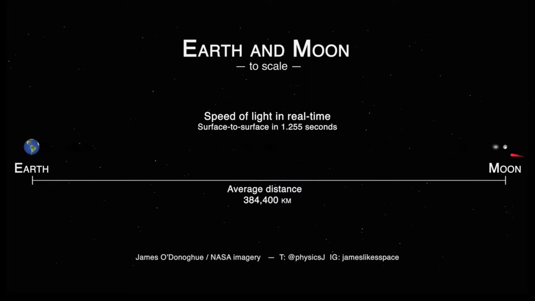And this means if you're on the Moon and you're trying to talk to someone on Earth, it's going to take 1.2 seconds for your message to reach Earth, and another 1.2 seconds for the Earth's message to reach the Moon. That's some really bad lag if you're playing a video game, but it's not so big that it's bad for astronauts or anything. It's manageable.